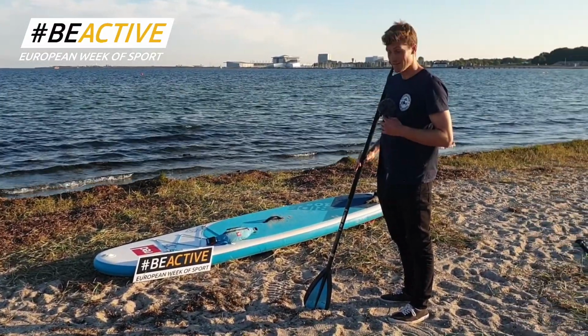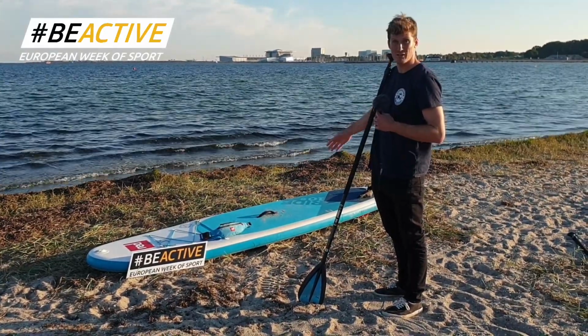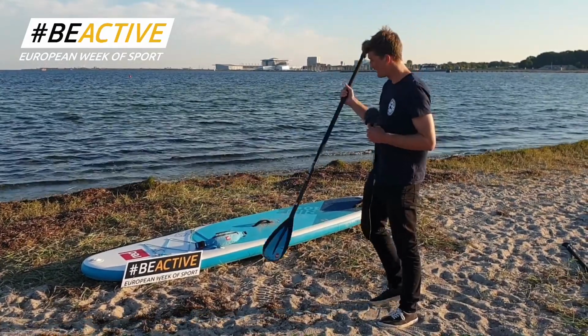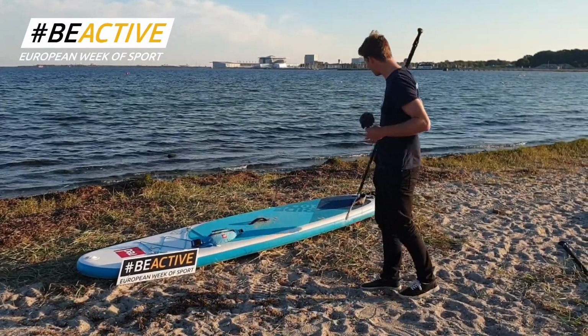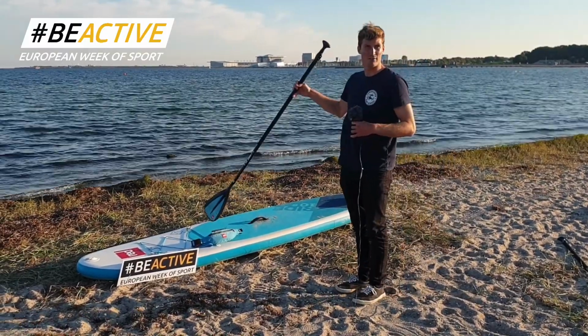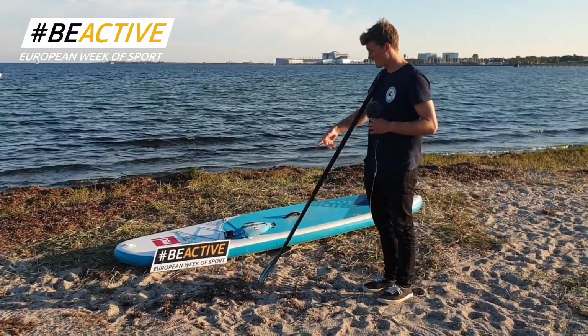And the next thing, we have our stand-up paddle gear right here, which consists of the paddle, which will move you forward, the board itself, which has a leash in the end, and of course your life jacket. And safety first is always a good idea to bring your life jacket.